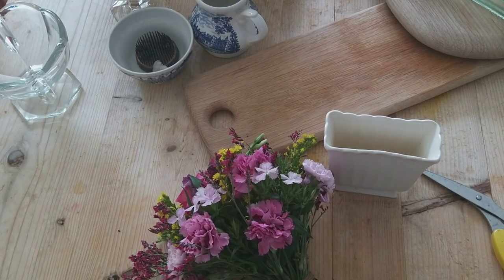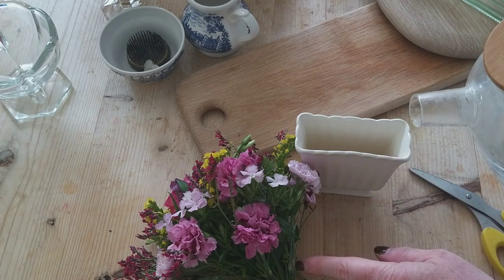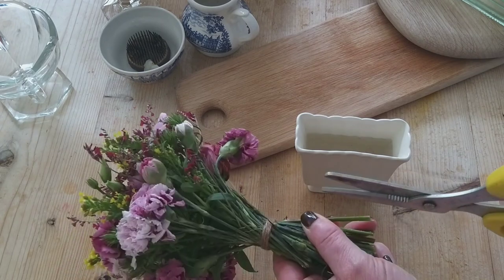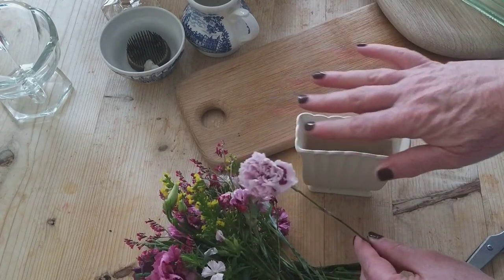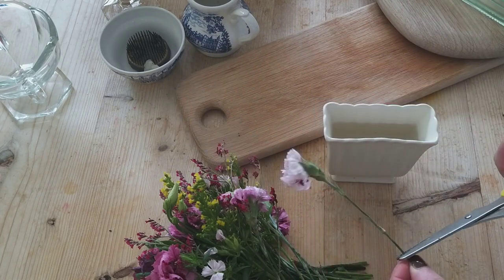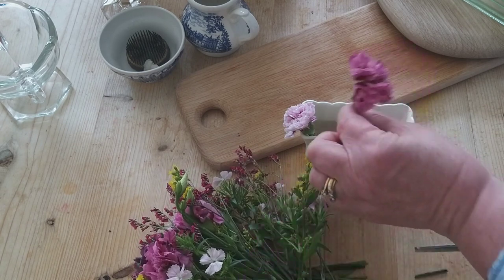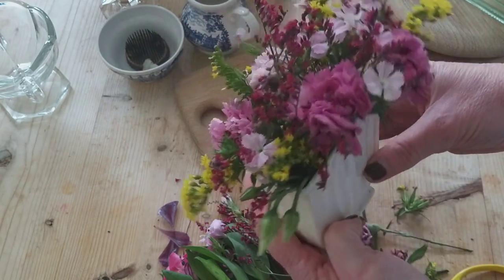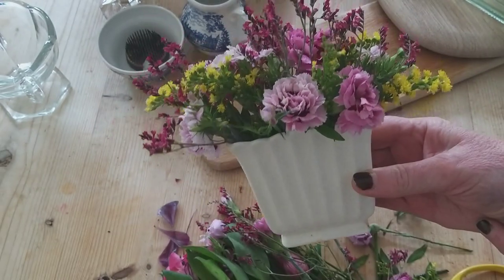The first thing you'll need to do with any flower arrangement is make sure your vase is clean — wash it out. I tend to wash them out when I've finished using them so they're ready to go for next time, then fill with water. I'm going to release my flowers, cut away the string, and see what is still living. I'm imagining a little haze of flowers over the top, so I'll do a cut and plonk all the way along, keeping my flowers the same length. And there we have a little pretty arrangement — a cut and plonk and a great alternative for using your short stem flowers.